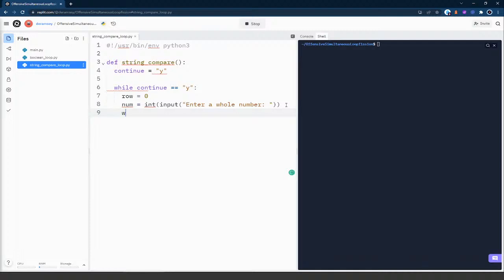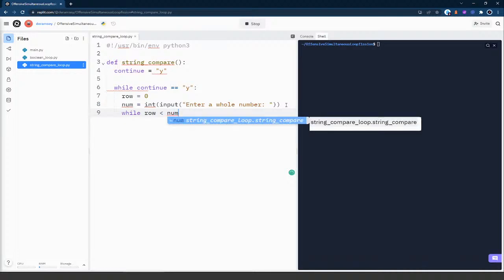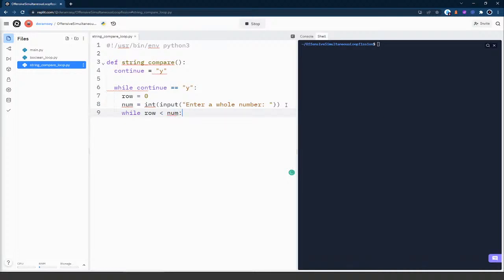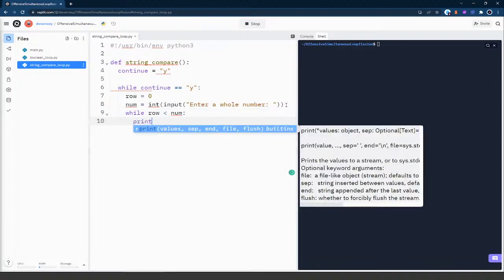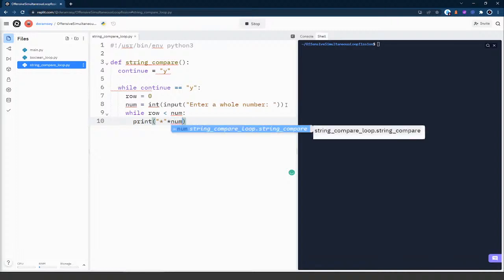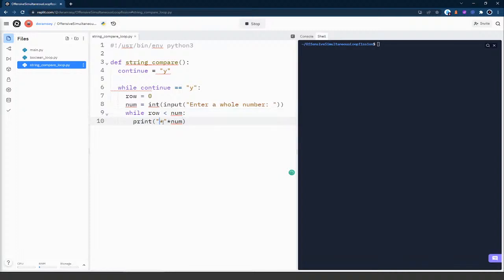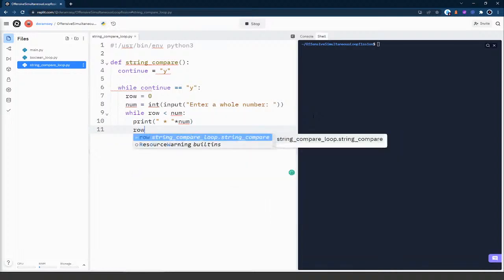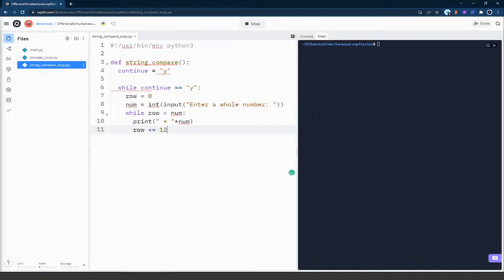And we'll say while row less than num, we will print the string of asterisk times our repetition operator to the value of num. So we're going to repeat that num times, and we can put some spaces around that. And then we can increment our value of row by saying row plus equals 1.